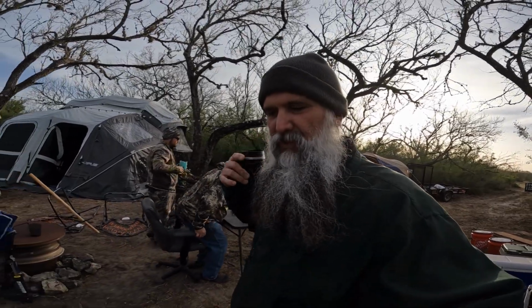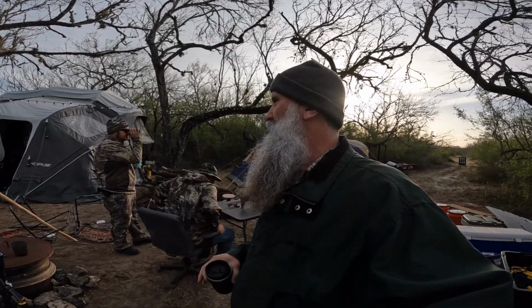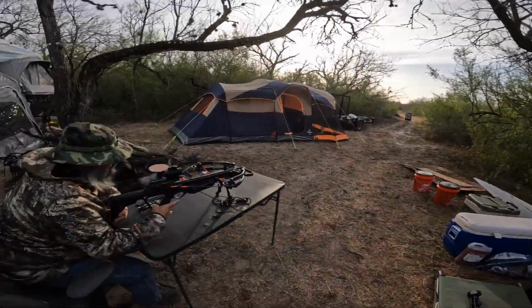We have a cool front coming in. It's supposed to drop into the 30s tomorrow night, but that wind's pushing through. So it's about 20-mile-per-hour winds right now. But because we have trees around us, we're not getting a lot of wind. All right, let's check Pablo out.